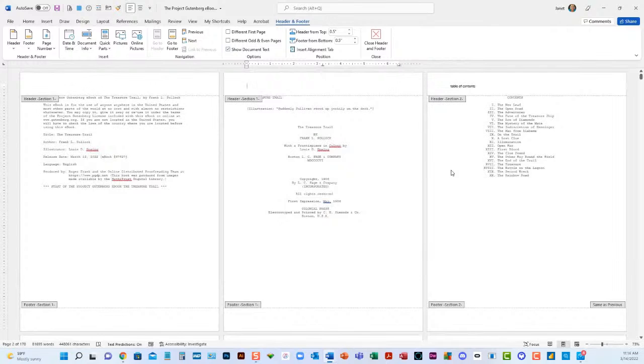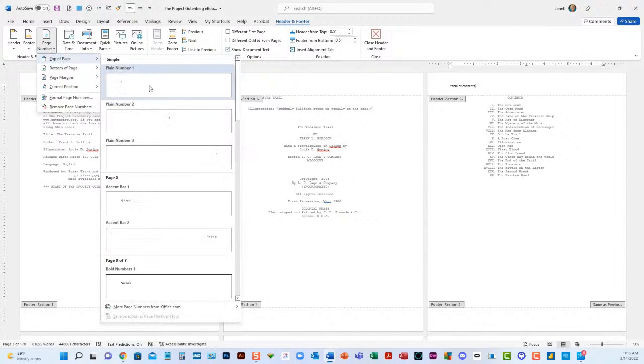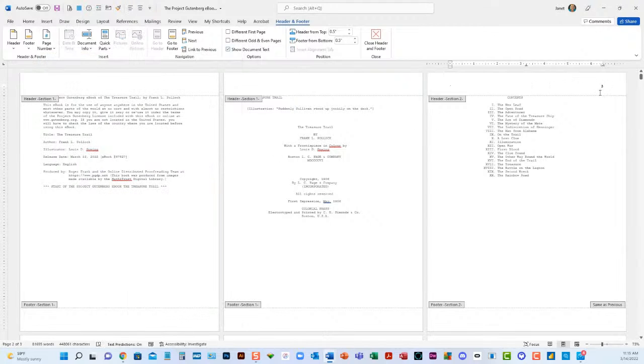Now, last thing I'll show you is, we'll also put a page number, and I'll put it in the header, so it's kind of in the same area. So in the first 2 pages, I don't want any page number. The third page is the table of contents. I want it to be page number 1. So I'll do an insert, and I'm just going to insert it over at the far right. And then notice it comes up as a 3. And it did wipe out my text, so I have to put that back in.